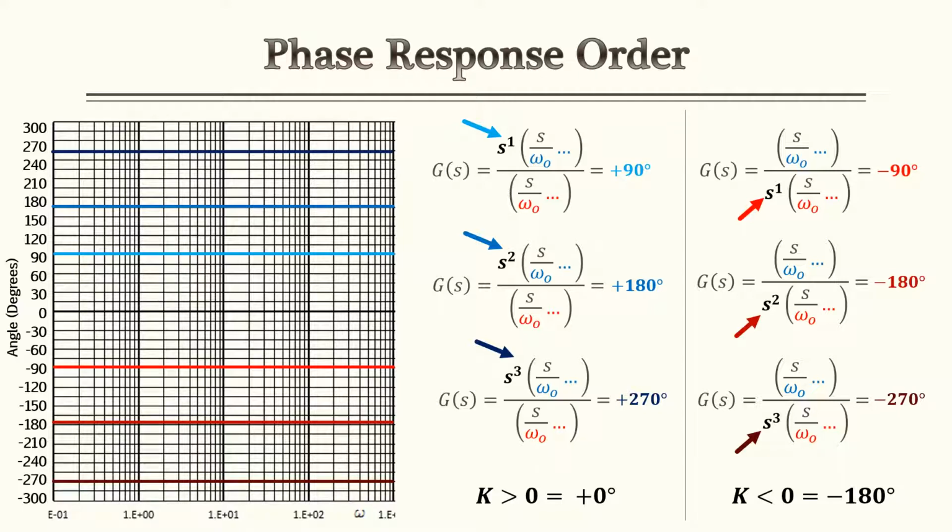You have to pay attention to your Bode gain, your K. If it's greater than 0, you don't have to worry about doing anything special. You don't have to add any degrees or any angle to anything. However, if it's less than 0, that's when you're actually going to have to adjust your angle minus 180 degrees. So you can have a 0 that has a plus 90 degrees, but if you have a negative Bode gain, that's when you have to adjust 180 degrees to the negative direction. And again, we'll go over this in a practice problem.